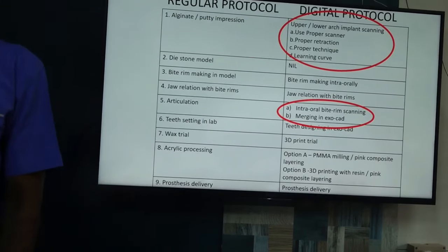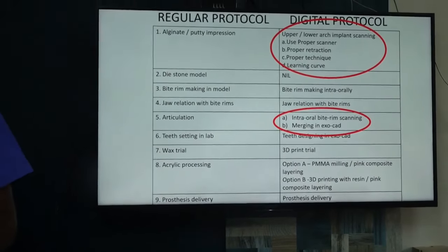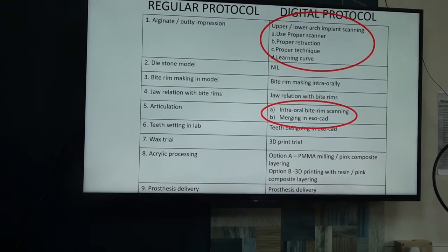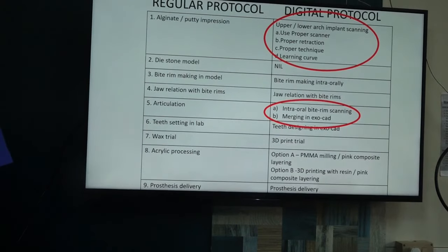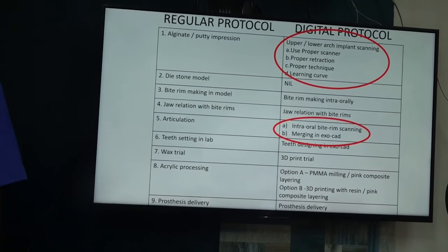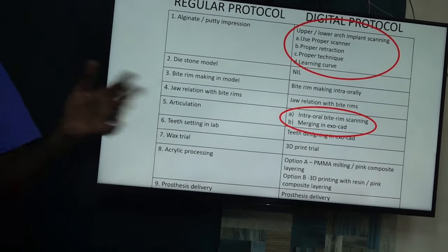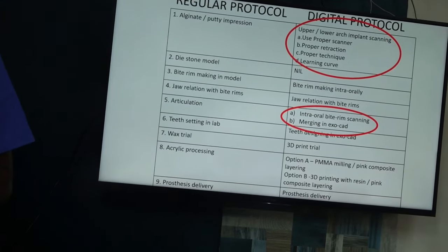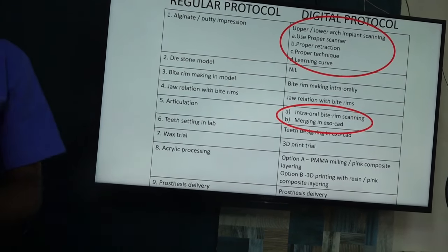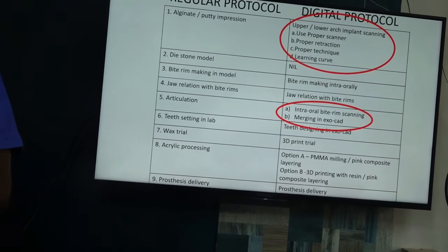Jawlation is the key step. If you do proper jawlation, you won't get many problems here. What are the 2 areas? Labial fullness, midline, canine line and buccal corridor. Whatever you see in the 3D trial, you have to see in the bite rim itself. Whether the fullness is correct, whether there is buccal corridor. And one more thing is, you can get confirmation with the designing. You can send the designing itself to the patient and get some feedback.